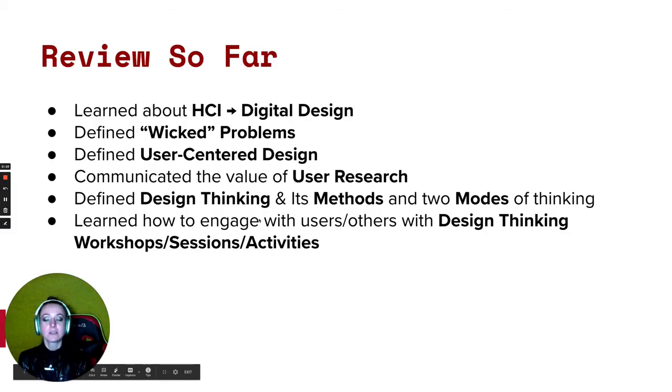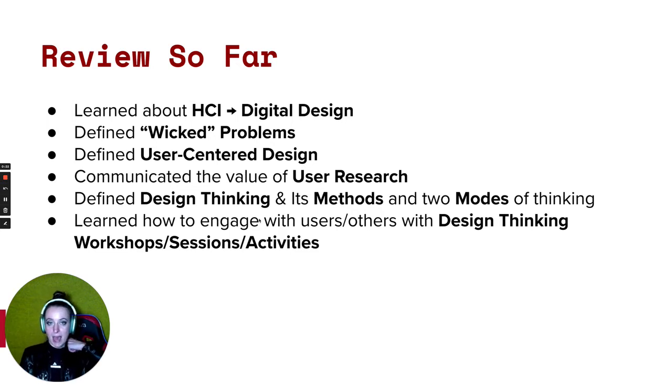There we go. So far we've learned about HCI and digital design. So I kind of traced that path from the huge field of human-computer interaction down to user experience design, digital design. We defined wicked problems and user-centered design. Hopefully I was able to communicate the value of user research and relying on users to help us understand their problems. We defined design thinking, its methods, and its two modes of thinking, divergent and convergent thinking.